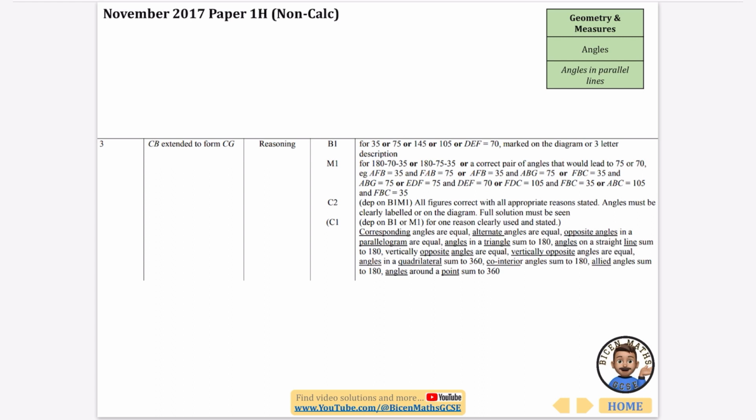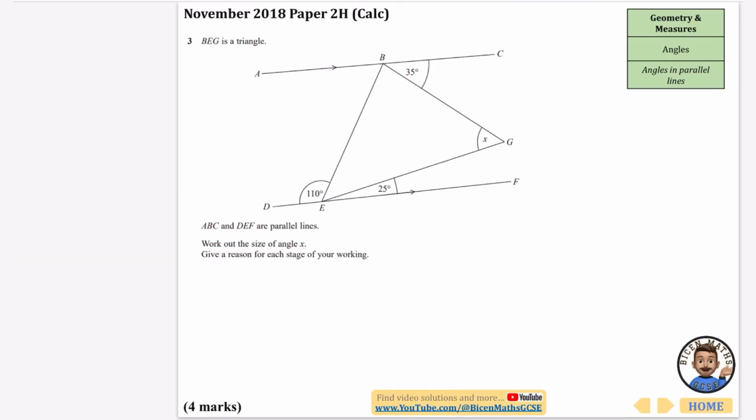So I'll just double check we've got them right. Opposite angles in a parallelogram, we had. Vertically opposite, or we did have vertically opposite angles. And I don't know what it says about angles in a triangle. I don't think we even needed to use that one here. Maybe I'm just not spotting it. Yeah, allied angles sum to 180, whatever. We've got it for the one that we used, and we know that we've got it right.